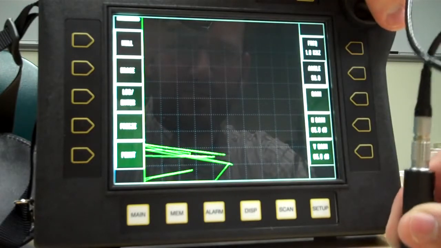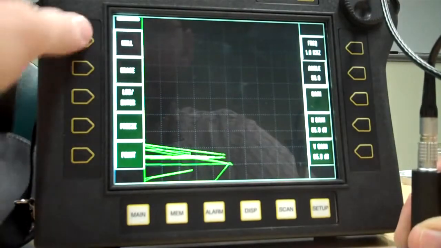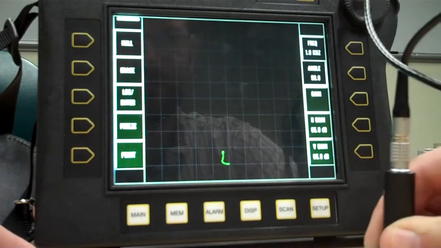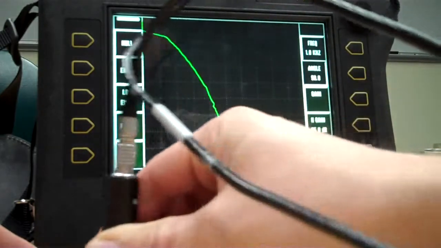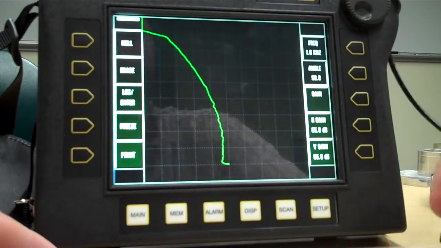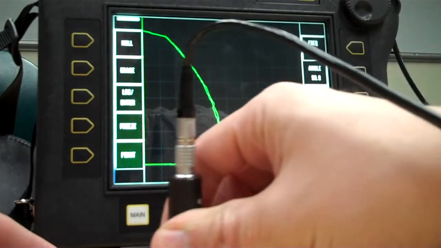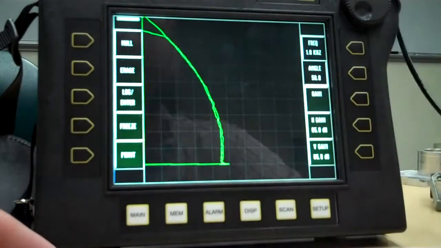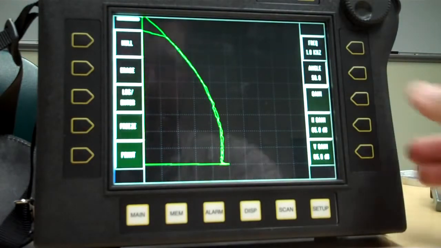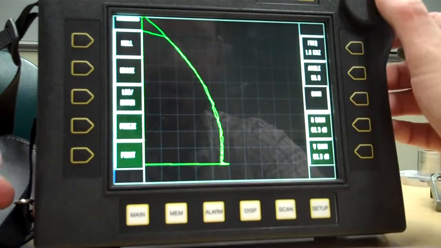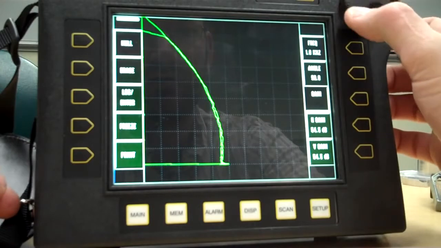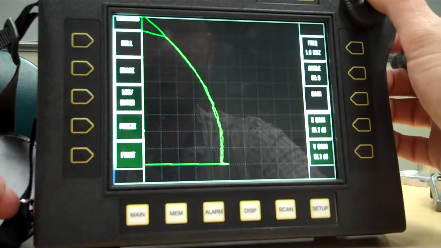Alright, let's null again. I messed the probe up here. There we are, we're back. Now we haven't even seen the whole end of the probe. So let's take our gain down. Let's go down to 50 here for fun.